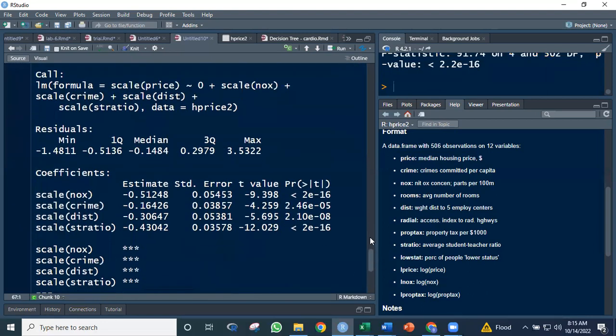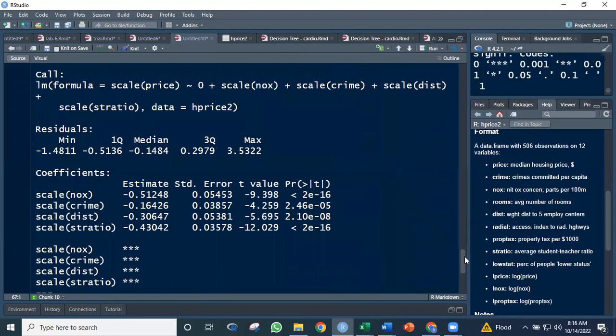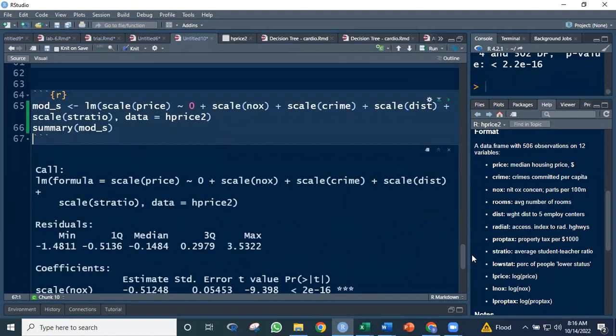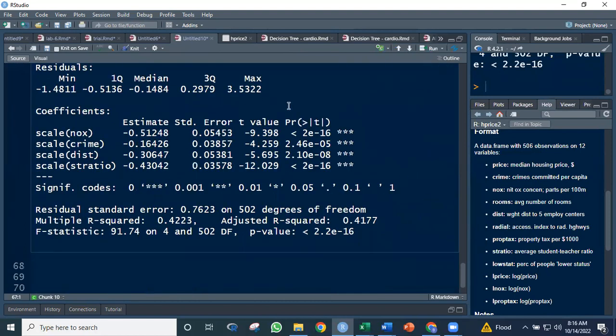All right. So, how do we interpret this? How do we interpret it if our coefficients are standardized, scaled? What do you think, class?